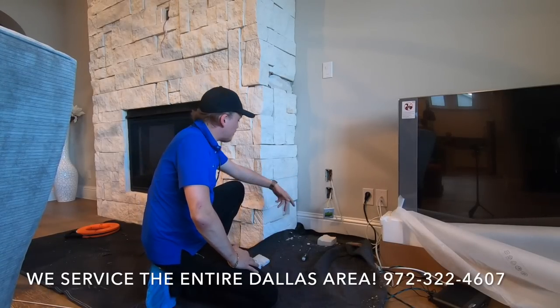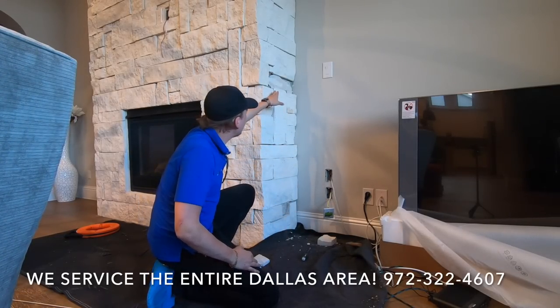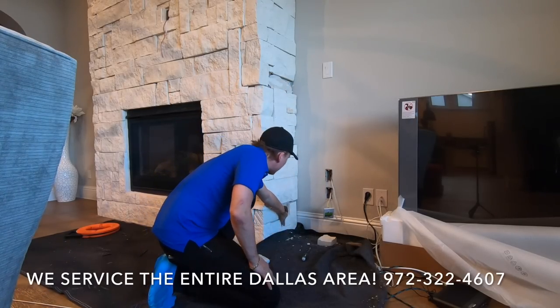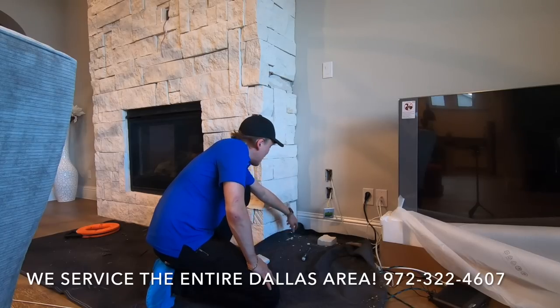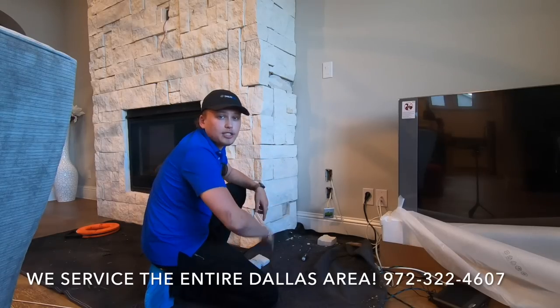All right guys, so we popped this out, but about 10% through, this fell on me. They didn't use enough mortar. But we got this clean, shoved out, popped out, and we're going to drill through and up, shoot the fish rod up and catch it.